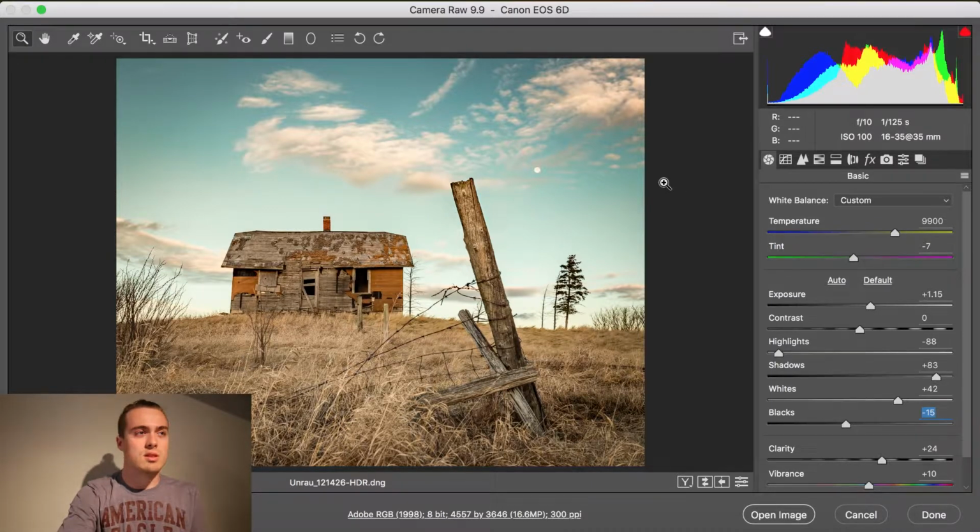I love printing my prints, my landscape shots especially, and hanging those up. I sell them, and seeing them hanging in people's homes or in restaurants is really gratifying. That's sort of like the final result of, okay, I went and took this photo, I edited it, and I printed it, and that's the exclamation mark to the entire process. Yeah, so let me know if you like printing your prints, or maybe where you get them printed. Do you like canvas, or do you like photo paper, aluminum, wood? I'd love to hear. My preference is photo paper, like high quality photo paper or canvas. I've done a lot of canvas.